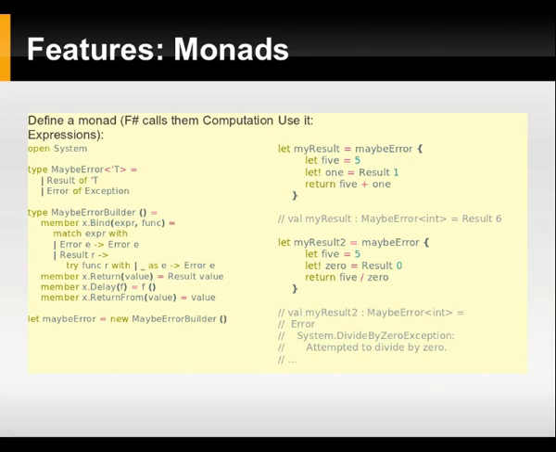So you can do things like, with computational expressions, basically say, okay, well, I'm going to feed in a bunch of functions, but with that bind method on the left, every time I call one of those functions, I'm going to check whether it's an error or a result. If it's an error, I'm just going to pass the error up the chain. If it's a result, then I'll actually try and apply it to the function and actually try and work out a new value.